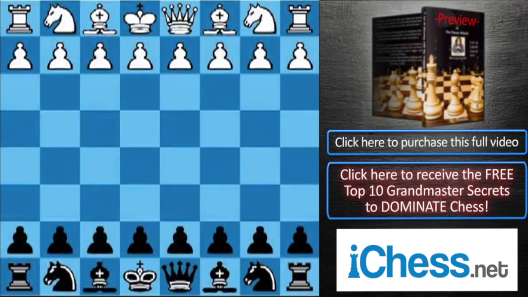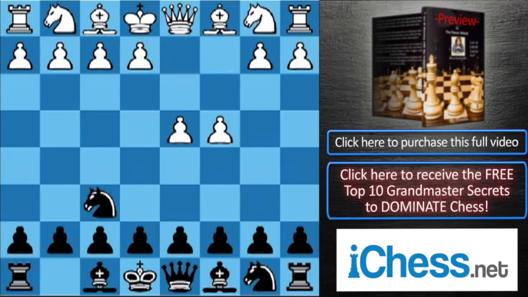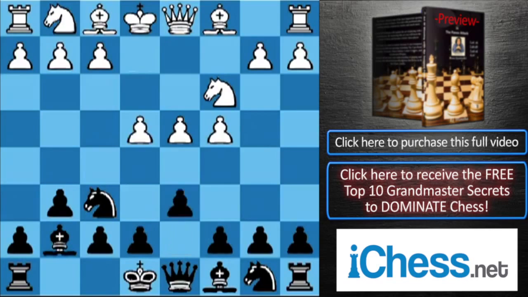This game, played in 1993 between Anatoly Karpov and Garry Kasparov in the Linares tournament, was one of the most fascinating games ever played, and it was the King's Indian Saemisch variation, d4, knight f6, c4, g6, knight c3, bishop g7, e4, d6, f3. Now, at that time, in the mid-90s, there were a lot of theoretical discussions and some novelties in the Saemisch variation.